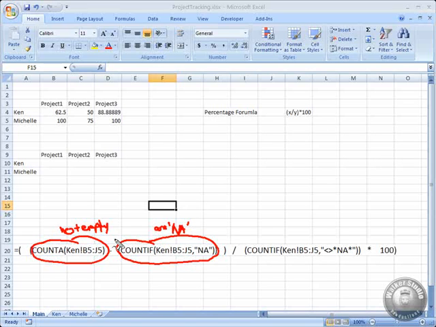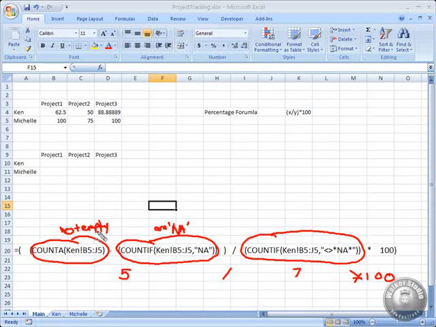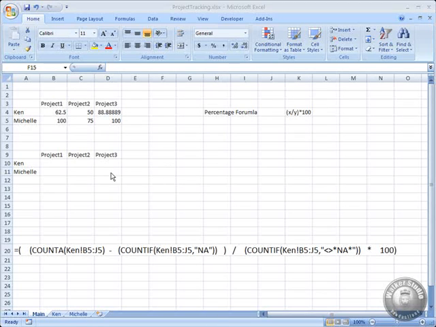So this would give us 5, because we've got a total number of 8 tasks. 1 of them is being disqualified because it's NA, that's 7, and then 2 are blank, so that leaves us with 5. Now, we take into account again, we go to COUNTIF, and we're taking the whole range of tasks that are not NA, because again, we can't count them if they're NA. So it looks at all 8 tasks, and says, hey, 1 of those is NA, so it leaves us with the number 7. So what this is giving us in this example is 5 divided by 7 times 100, and that will give us one of these percentages up here. Hopefully that's not too terribly confusing, but we know that it works.